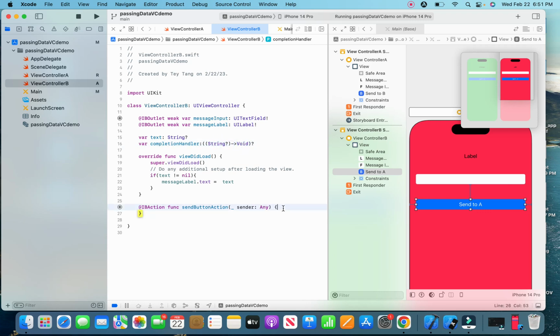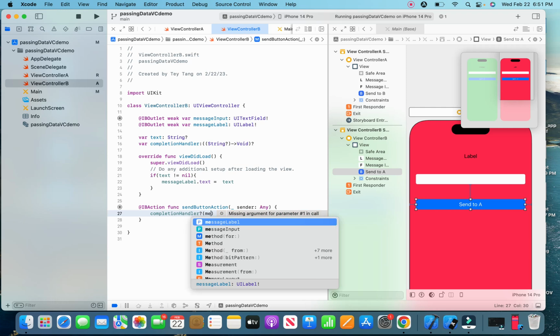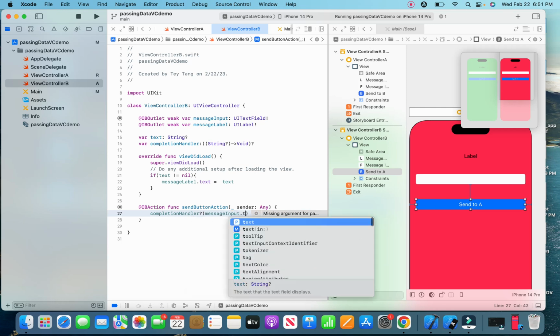So in our send button action here for the second view controller, we want to dismiss ourselves, but also call the completion handler here. And in the completion handler, we want to pass in our message input text.